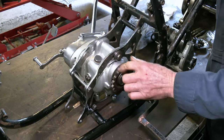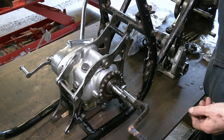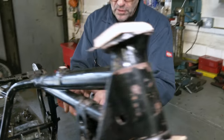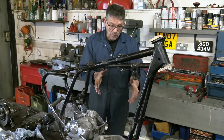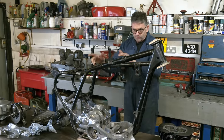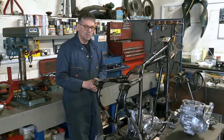We'll probably leave the engine plates like this - they're chrome, and it was chrome before, so we might as well leave it. We're making a little bit of headway. We want to get this painted soon. We're going to run a Siamese exhaust system on here. Once we get the crankcase sorted with SRM and build the engine up, and when the frame has been painted, we can go back in with the swing arm. Then we're going to do the build with a single seat - it'll look quite nice. So we've got two major jobs: the Gold Star for a customer and our scrambler, our street scrambler. It's a busy workshop at the moment.